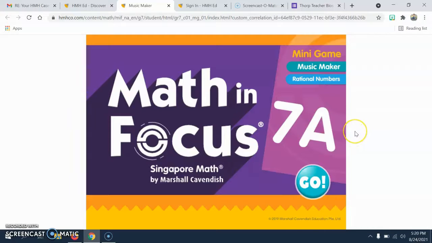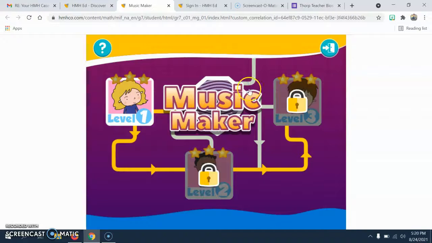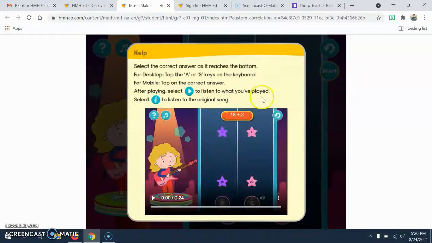Okay, so it is connected to the class. This is 6th grade, so I guess you don't have to really pay attention to this whole 7A thing, but I'm sorry, I don't know, maybe it isn't. When you click go, then you'll be able to play the game. I'm not going to play this game too long because I don't know what I need to do here. It looks like a Guitar Hero thing. I'm not going to bother with this. Okay, so I'll close it out.